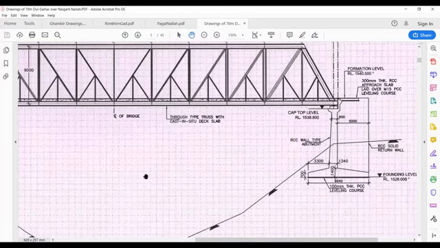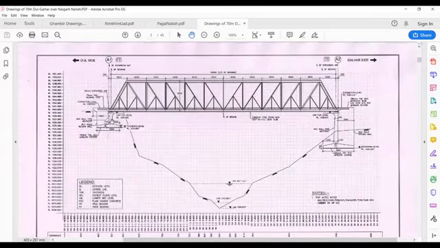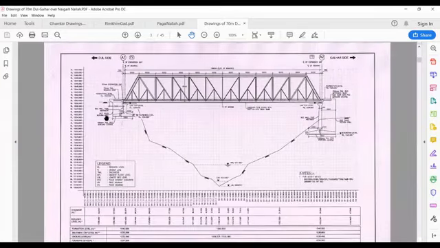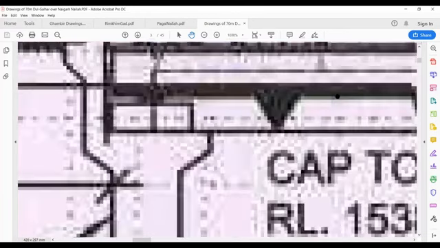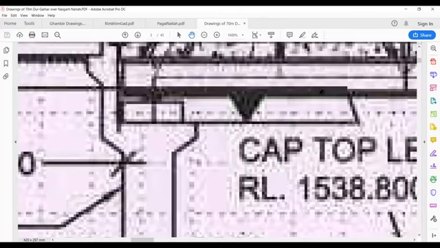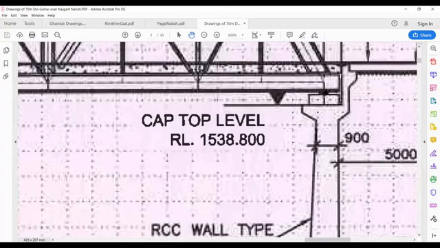So as you can imagine, bridges have two parts: superstructure, which is the thing on which your vehicle travels, and substructure, which is the thing on which your superstructure rests. Between superstructure and substructure, there is a component known as bearing, which is not clearly visible here, but it is this black thing over here. So the bridge rests on a bearing, and the bearing rests on the substructure.